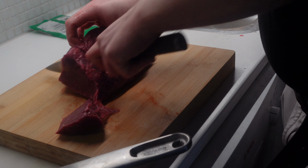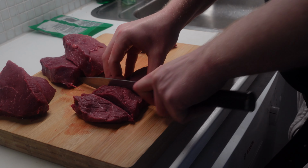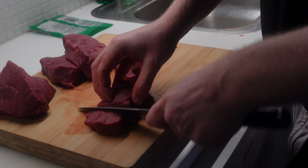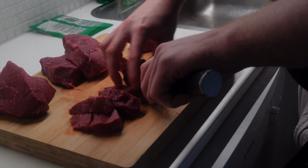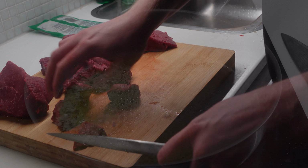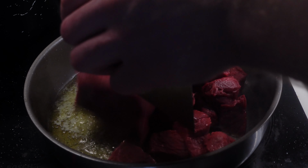So I start off with cutting the beef into nice pieces. That makes it a little bit easier. And I fry them first in some butter for a nice sear on the outside. And once that is done, I put it on the side in a bowl because we're going to need it a little bit later on.